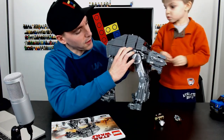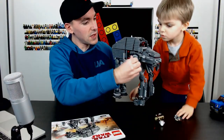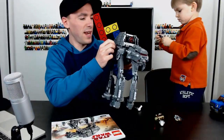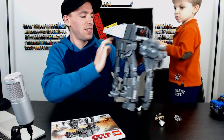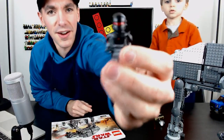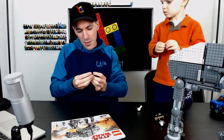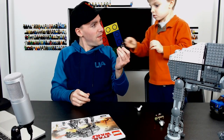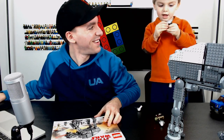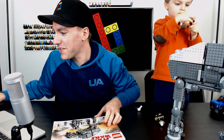But I think we still have another guy in here. Yep. Who's this guy? Did you pull him off the wall? Yeah. There's just some random dude inside here. Can I see that minifigure, Clark? This is what I found inside here. It's now materializing new minifigures. Incredible. I don't remember seeing this guy. Maybe he's been in there the whole time. Yeah. We must have gotten that during mail time. Oh, he's scary. That's really crazy.